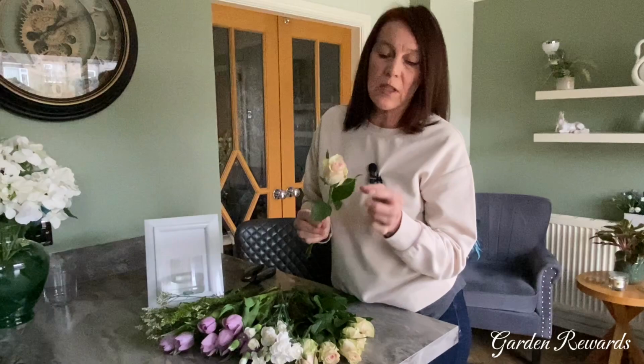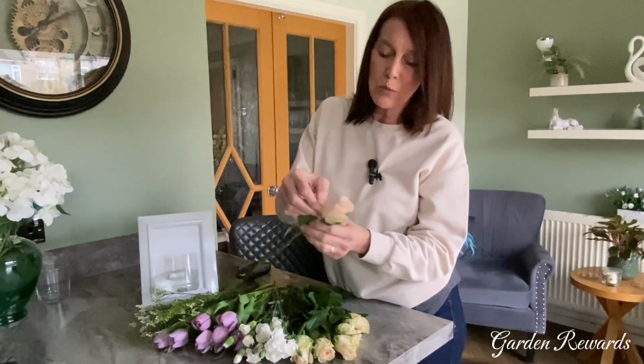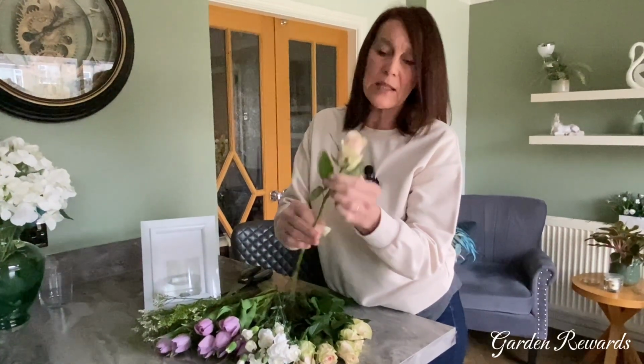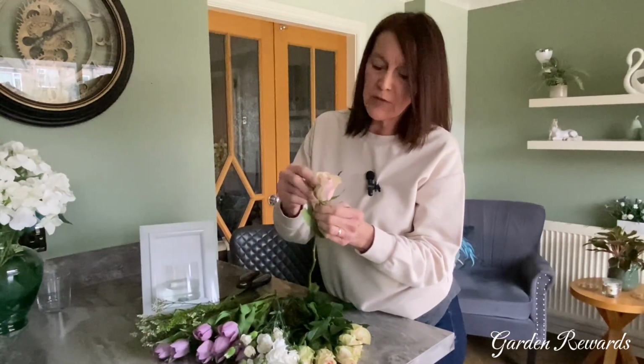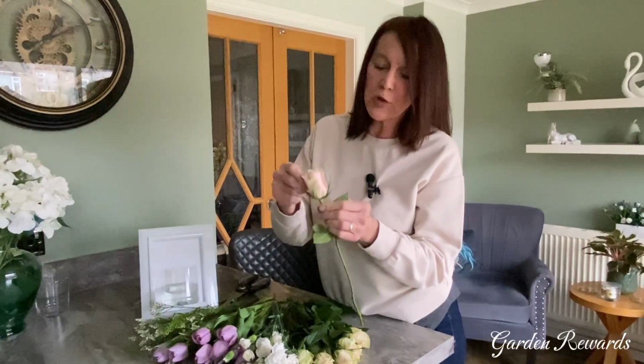And what I'd like to do is take the outer guard petals off on the roses. I think it will reveal the rose a bit more with the pink inside, and the guard petals have got a tinge of green to them, so I do want to take them off before I do my arrangement.